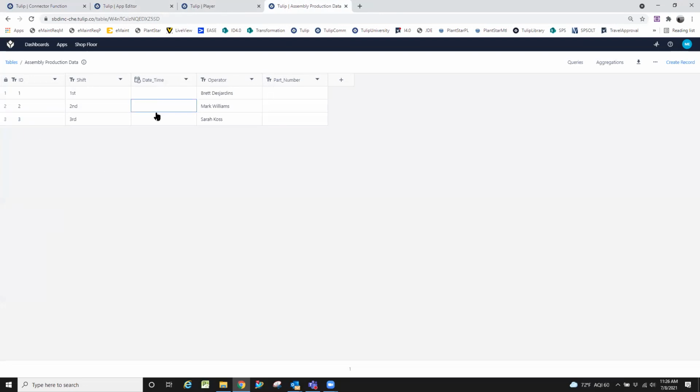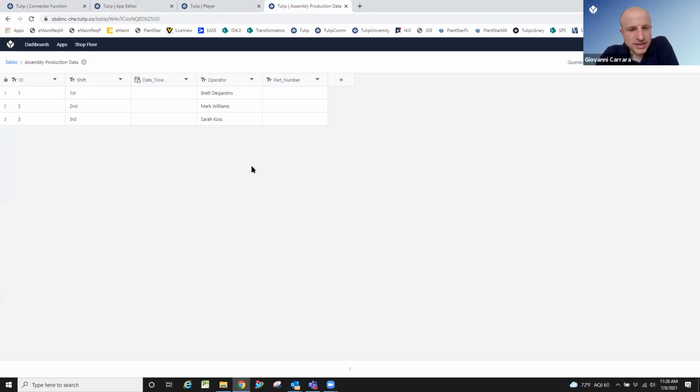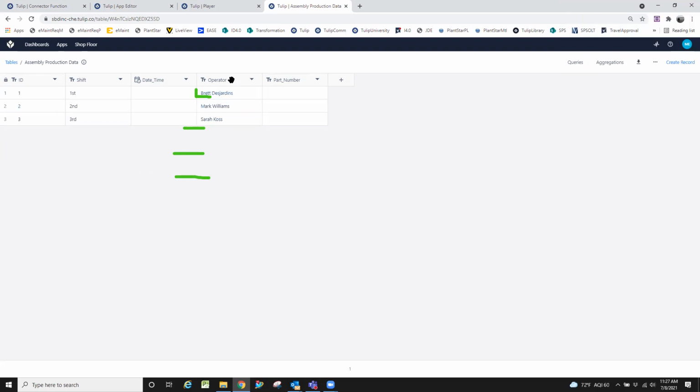Yeah, I would set it up as a separate table, to be honest, because maybe this individual here can run multiple parts. So I would have one table for the operators, one table for the products, and then this table here for the production data. Yeah, you can include that information.